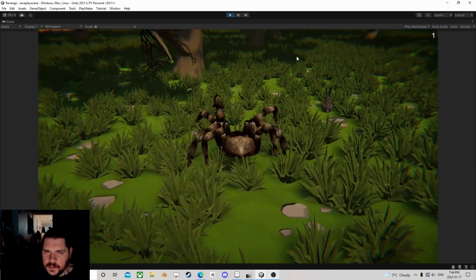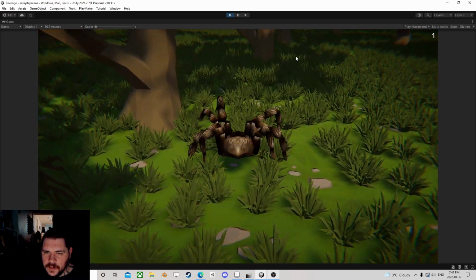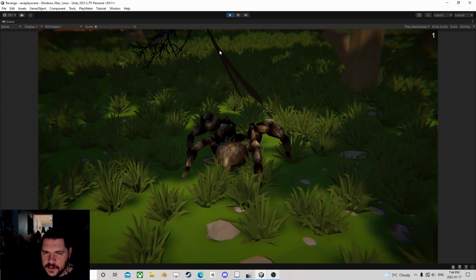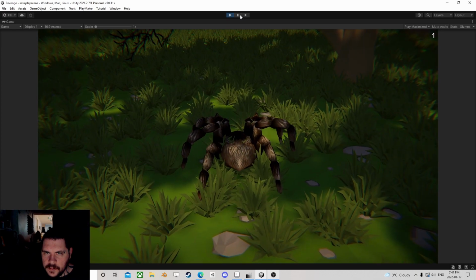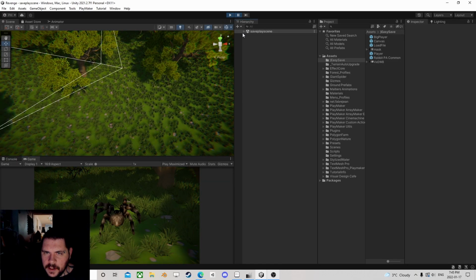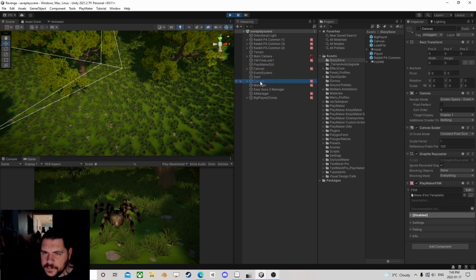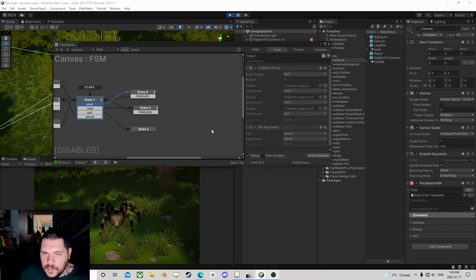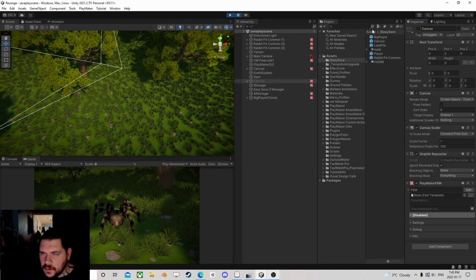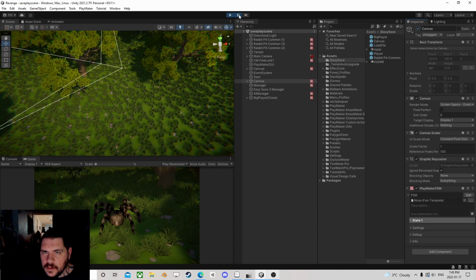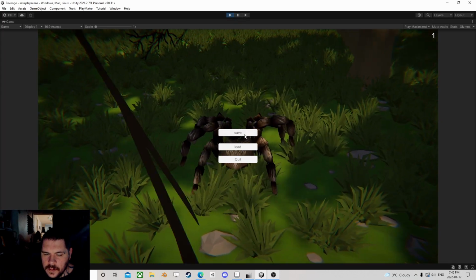Actually, let's go stand somewhere a little different. In between these trees, that sounds good. Hit spacebar. And apparently we missed something in the logic. Oh. Didn't mean to deactivate the whole bloody thing. There we go.